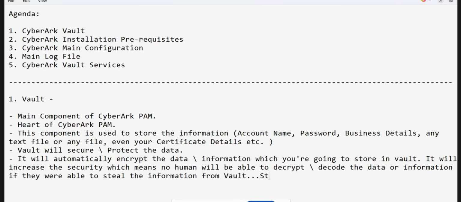So still they will not be able to use it because of encryption. So that's why CyberArk is that much secure.